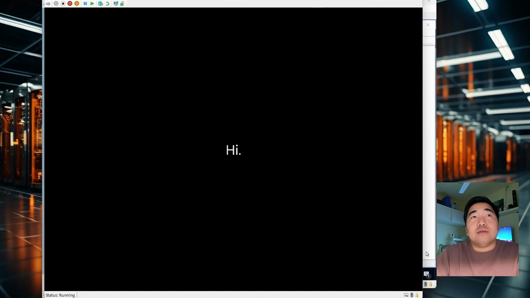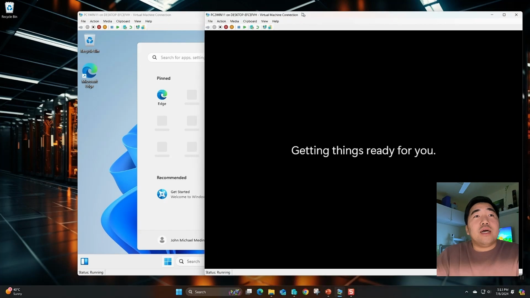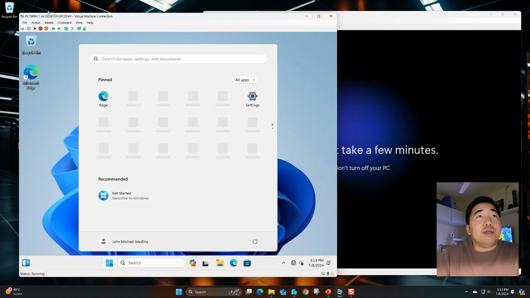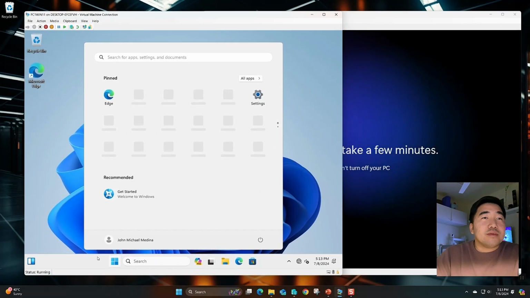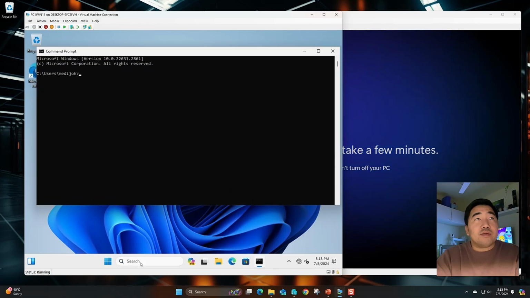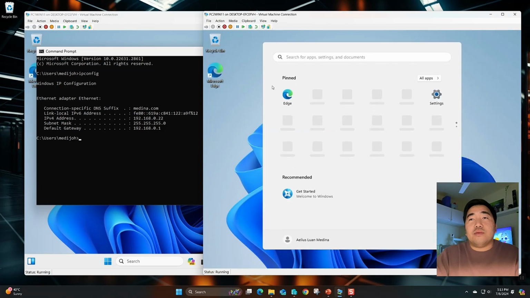So where's the other PC? Minimize. So now I'm connected and joined to domain. CMD, IP config. Okay, as well the other one.